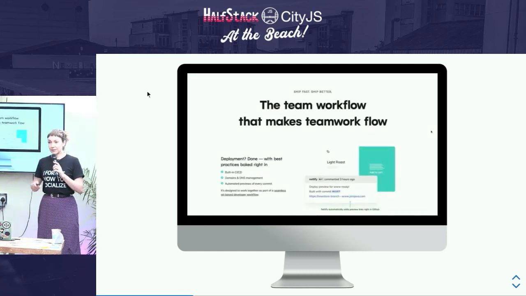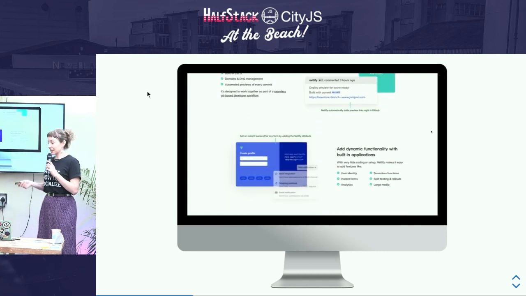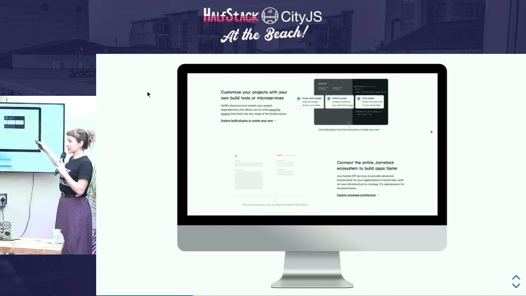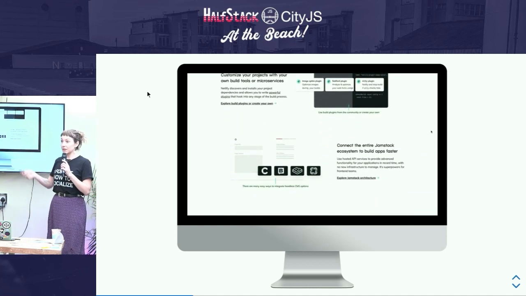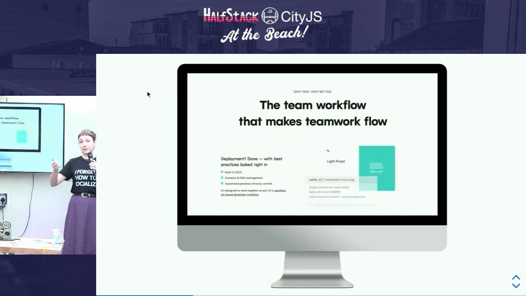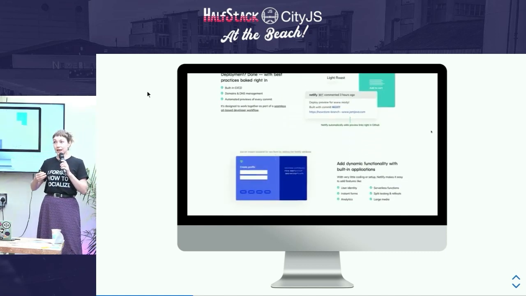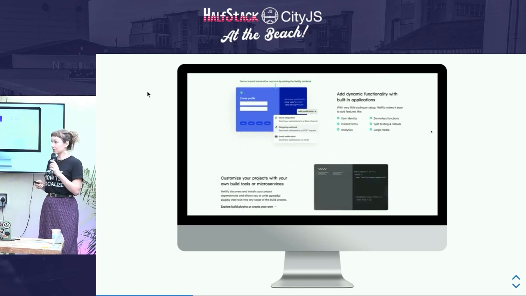So focus on animating supporting or supplementary content. The Netlify website does this really well. So the text is visible as you scroll down immediately, and they just animate in graphics, supplementary content next to it. So if you're just scanning the text, you can still read it as you're going down the page.